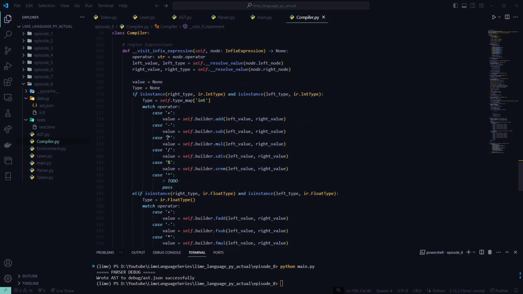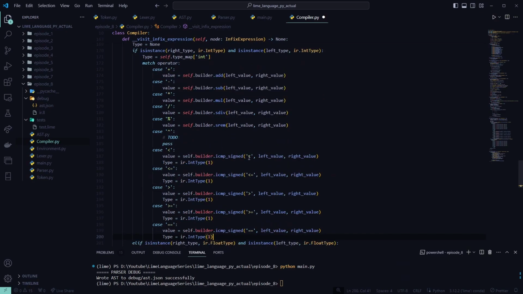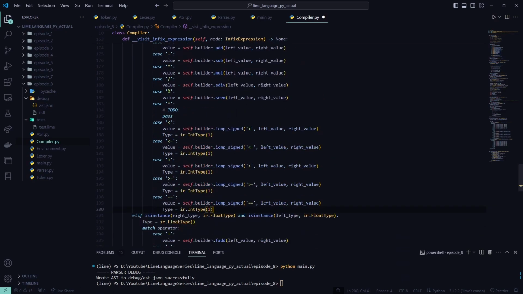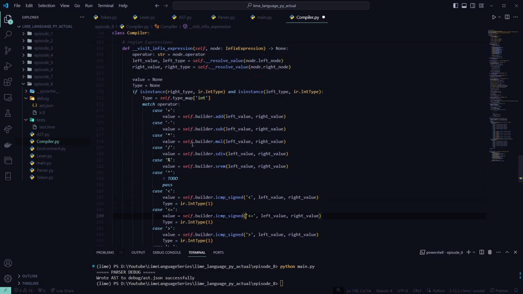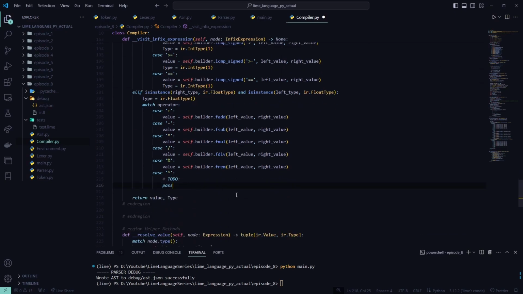So for our integer types, first, we'll go below this. I need to come back to this. I apologize. I forgot this was even a thing. So I'll come back to this POW symbol. But we're going to paste in these cases. So every single one of these comparison operations for integers in particular, make sure this is our integer if statement, it uses an ICMP signed. So you can create one of these, paste them all, and just change these symbols. And these will do our comparison operation and return back, and we'll move into our floats now.